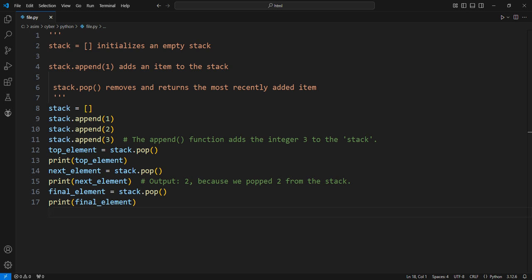In real life, this is like a stack of books. The book you place last on top is the first one you take off.